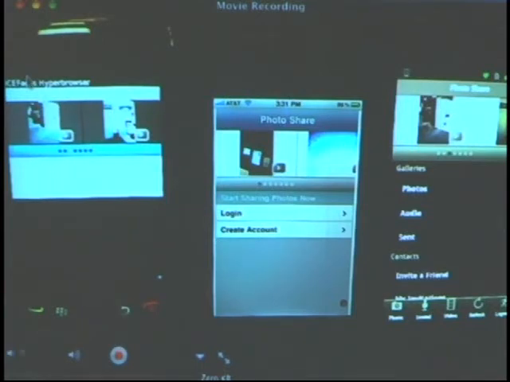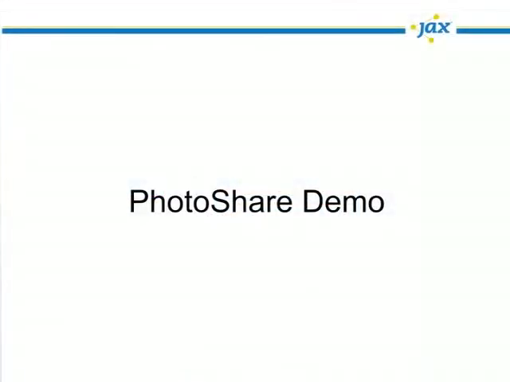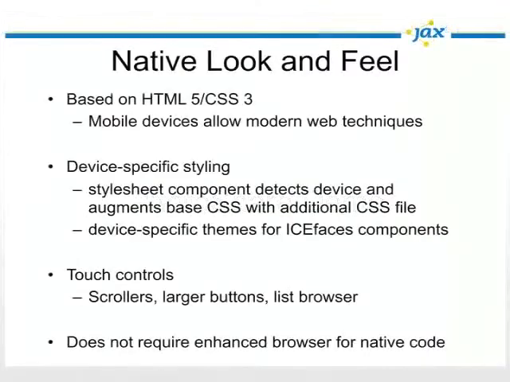So these are giving you, in some cases, the theme of the device that it's running on, or simply mobile features in your application that are typical mobile user interface features. Those are provided by these components. The idea is to give a native look and feel to your application.